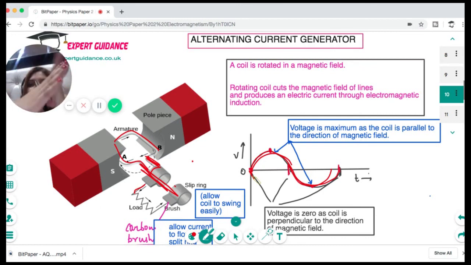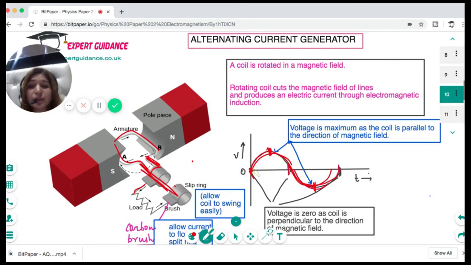And when the coil is parallel to the magnetic field, we see the maximum voltage. When the coil is in the opposite direction but still parallel, we will see the maximum voltage in the reverse direction.